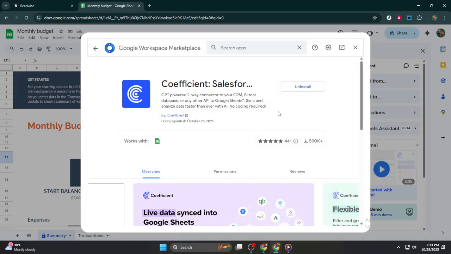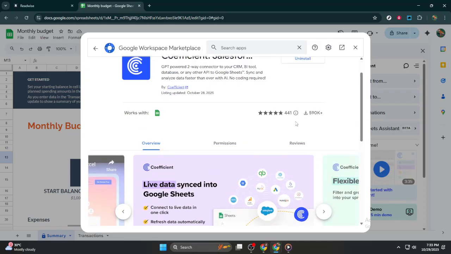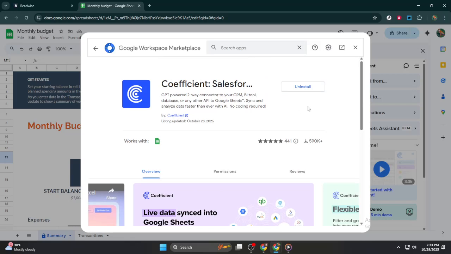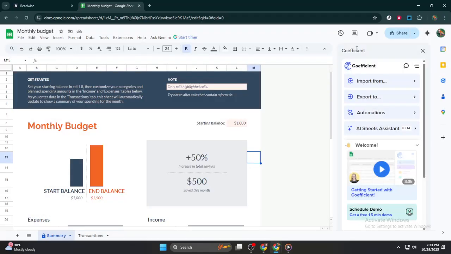It's a versatile connector, great for handling data from Notion to Google Sheets and vice versa. Thanks to its two-way functionality, it emphasizes speed and efficiency, making sure you don't need any coding skills to get started. Upon clicking, you're prompted to see some specifications and descriptions about the Coefficient add-on. There's quite a bit of information to digest, but for now, focus on the Install button. By clicking Install, you'll be integrating this add-on directly into your Google Sheets.